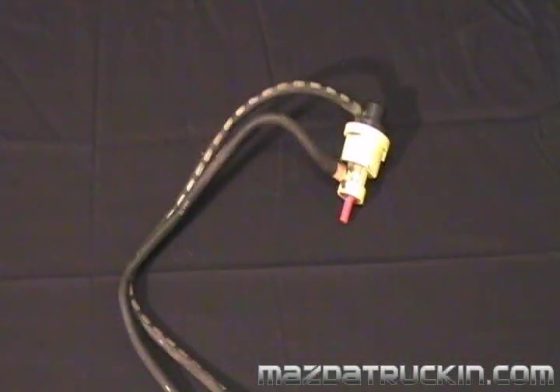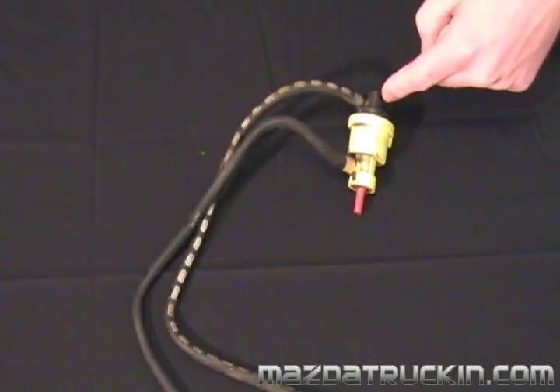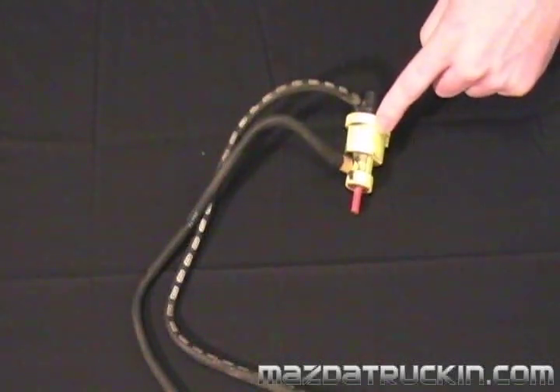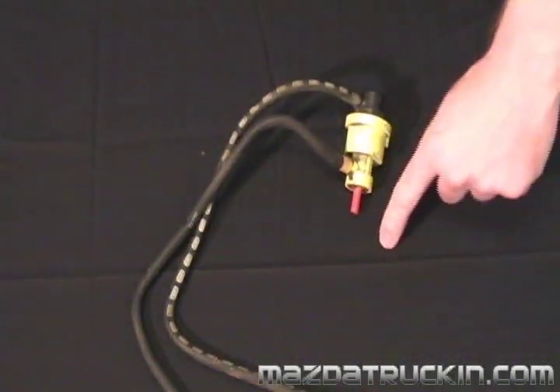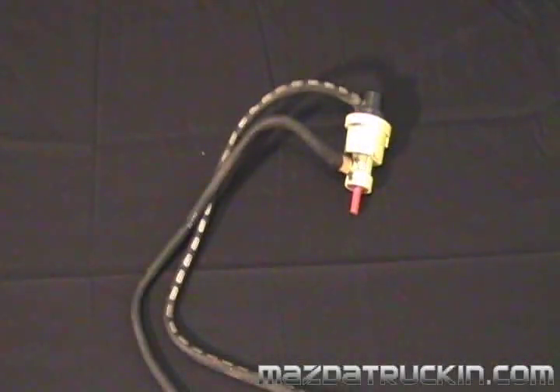What this thing does is it acts like a PCV valve for the carburetor float bowl. When driving in hot weather or at heavy loads for a long period of time, the float bowl on the carburetor gets hot and begins to pressurize. The white vacuum line is what actuates the device. When vacuum gets above 1.6 inches of mercury, it opens this valve, allowing vacuum to flow through the red and yellow vacuum lines and depressurize the float bowl.